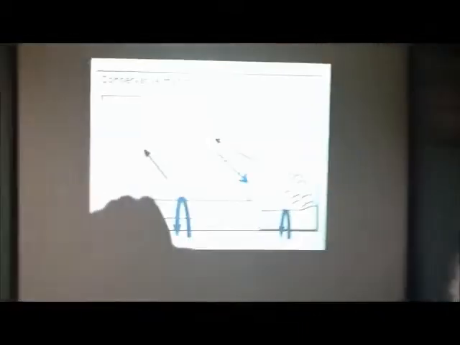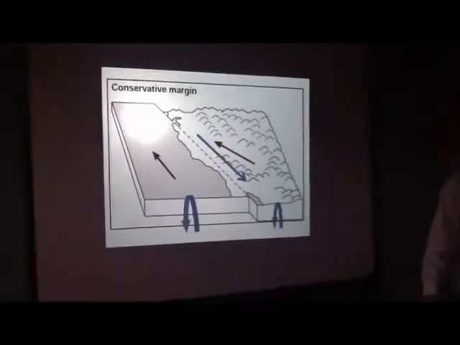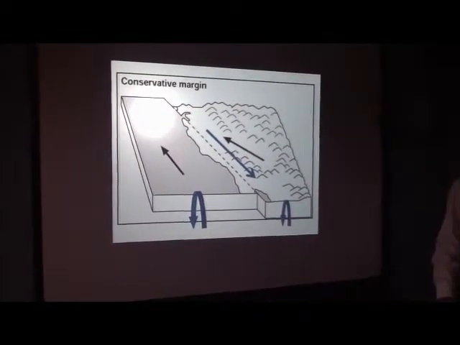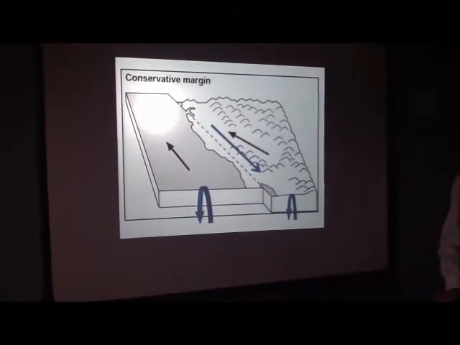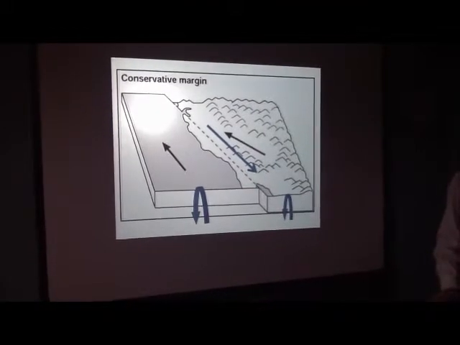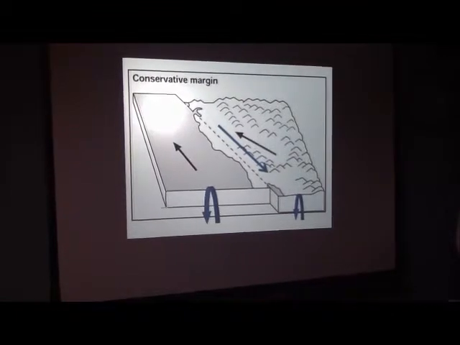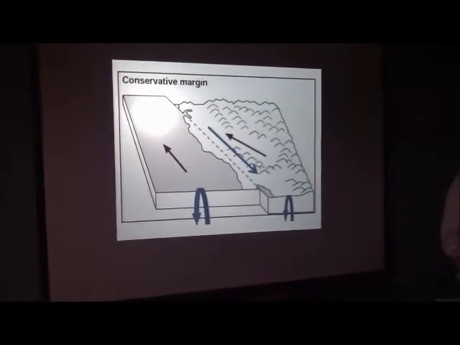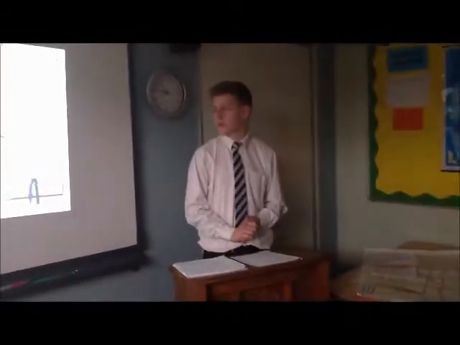Okay, so now we're going to move on to the types of plate boundaries. So our first one here is conservative. This is when two plates are sliding past each other, either in the same or the opposite direction. Here there is no crust being destroyed due to subduction not occurring, so there is no volcanic activity or new crust being formed at a conservative plate boundary. Here you've also got very powerful shallow focus earthquakes. An example of this would be the San Andreas Fault in California.